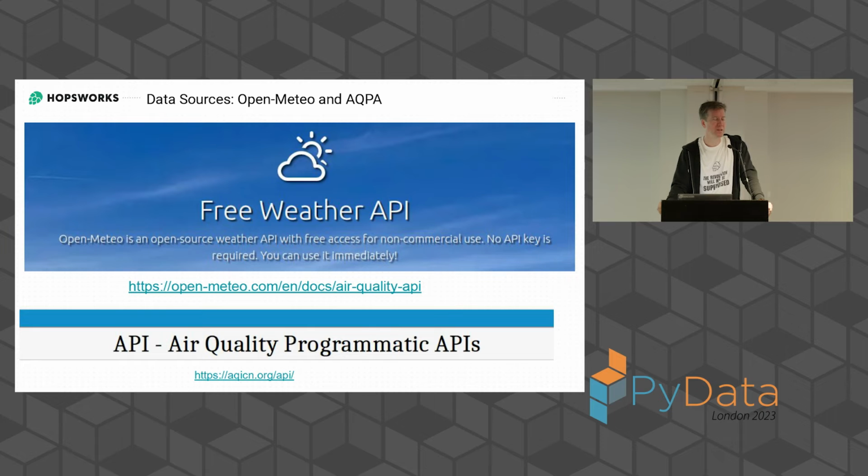And then the other problem is when you want to do batch inference or online inference, you need to go back to this same platform and say, hey, give me yesterday's data. I'm going to make predictions with it, or give me the next 2 weeks of feature data for weather. I'm going to make air quality predictions with it. Or give me just one row of the current weather data for my city and give it to me within a few milliseconds. And that's a slightly different requirement than batch data. That's all very complex.